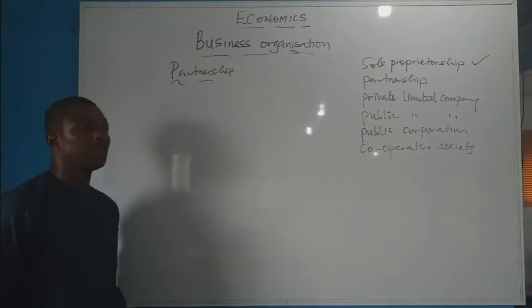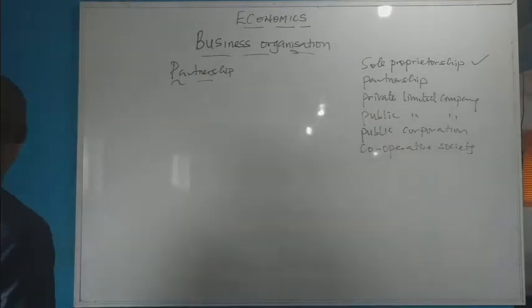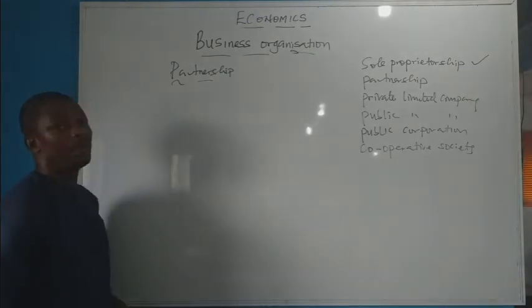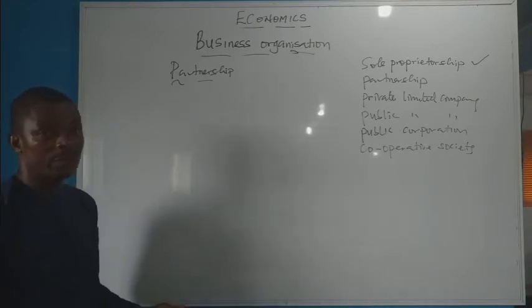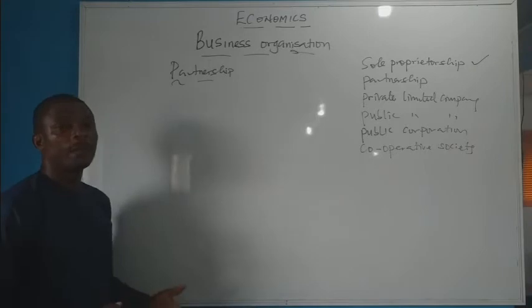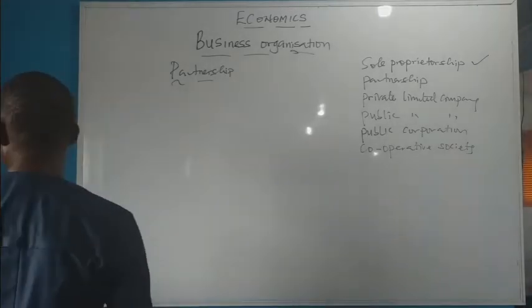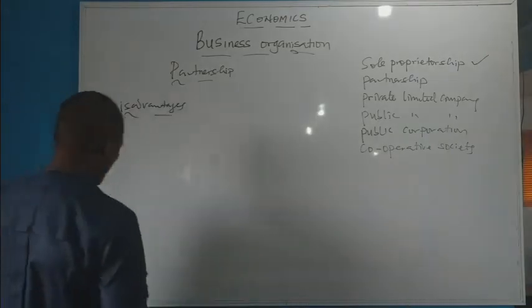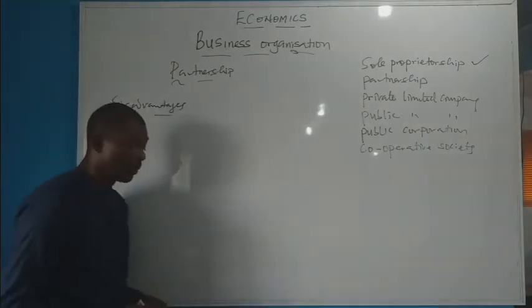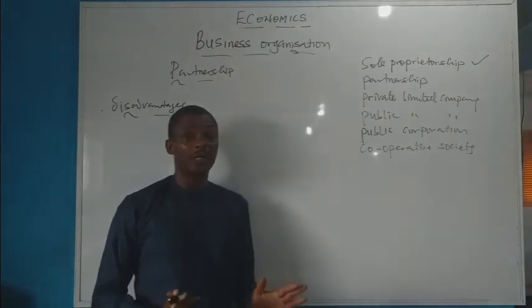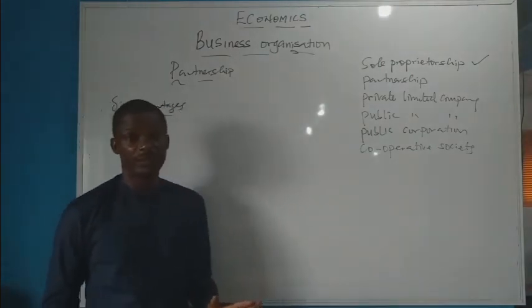Then another advantage of the partnership is there is better management and there is better efficiency. Because they have enough partners that are involved in the business, there is better management and also better efficiency involved. Alright, now let's go straight to the disadvantages. Disadvantages of partnership. Number 1, the death of an active partner can lead to the end of the business.